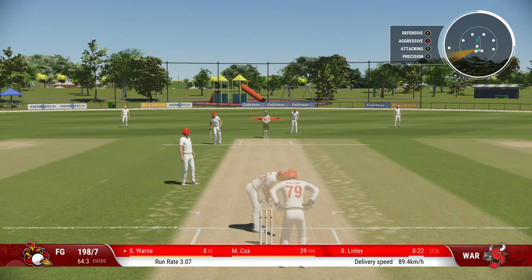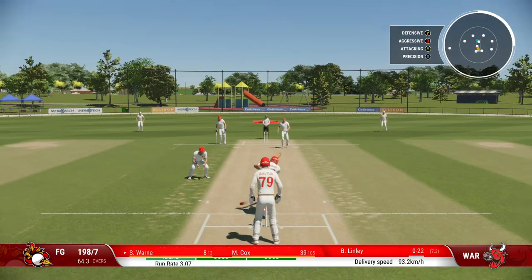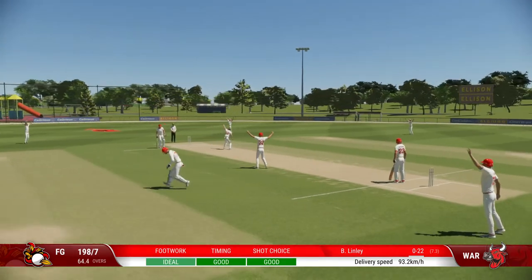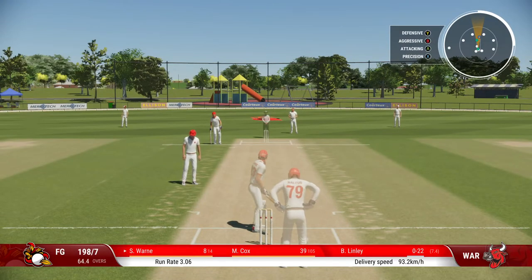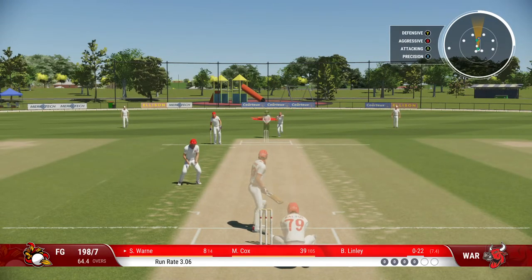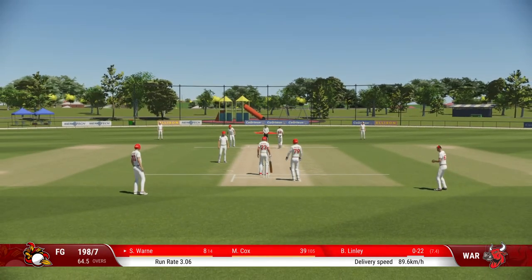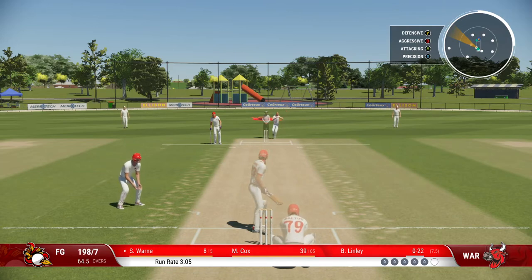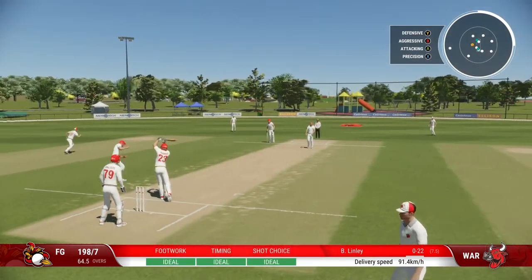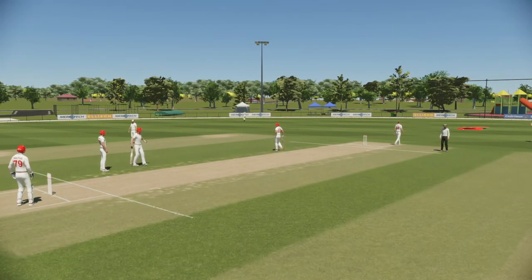If we had better batting attributes, I'd probably try and work the ball around there. Luckily, there wasn't a bat pad or anything there. Otherwise, that could have been out. We'll leave that alone. Mid wicket is open if we hit it over the top. Yep. When we do, timed it sweetly, that'll be four. 200 up for Ferntree Gully.